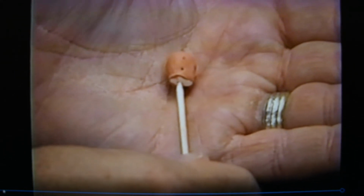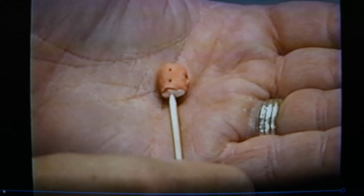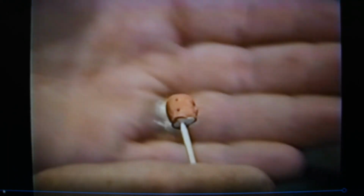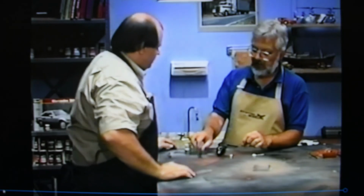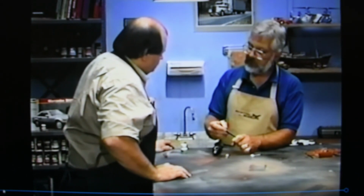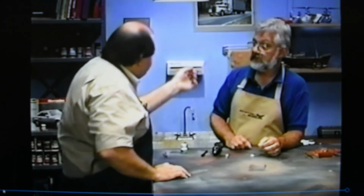Okay, but there's some holes in his head. What are those for? Well, you remember the reference photo? They had the sensors mounted on the side of the figure's head, and also the wires leading back to the computer equipment in the trunk of the vehicle. That's what we want to mount there. The way we do it, we take the line pen and color in some spots over those holes and attach some wax thread to represent the wires. And that's it. Just buried behind the back of the crash car.